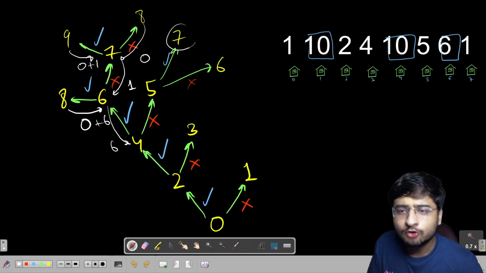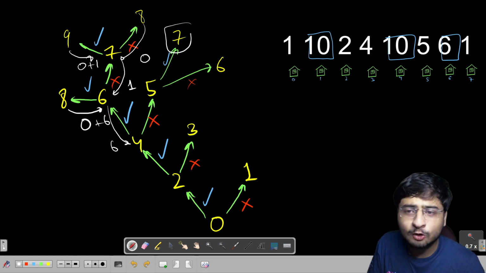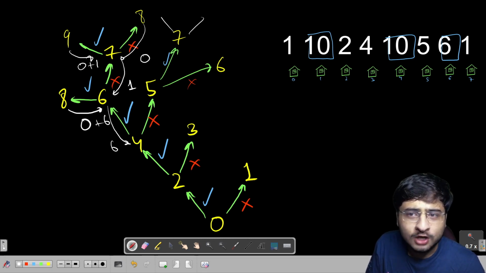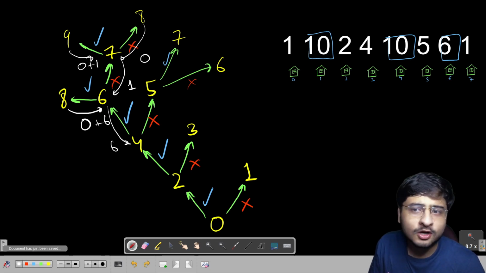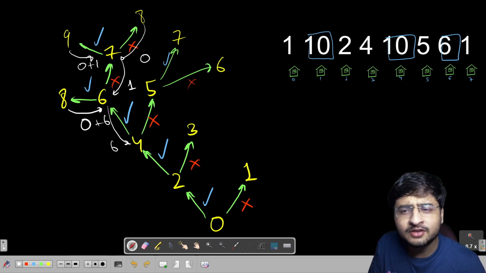Okay. Now from this 7, can we say something? Can we derive some relationship? So 7, you can see that we have already calculated the answer for, and here comes the DP. We have already calculated the answer for 7, right? I do not want to call 9 and 8 again, because from here I'll be calling 9 and 8 if I'm trying to call a solution. Can I directly return 1 from here, assuming that we are writing the memoization code?